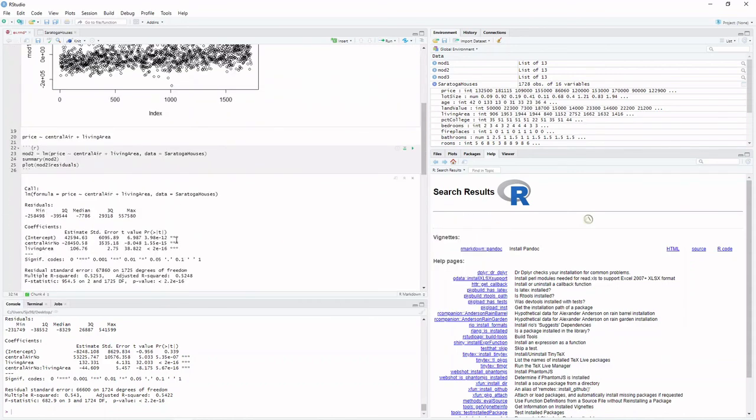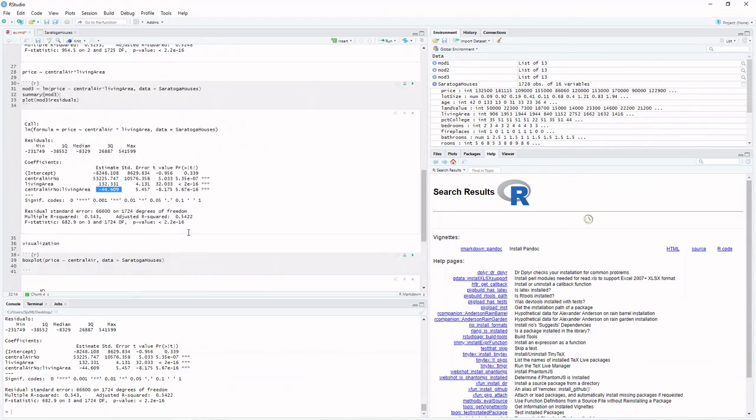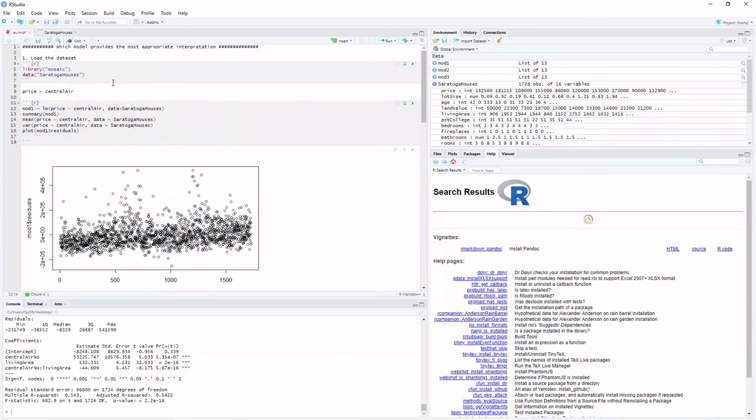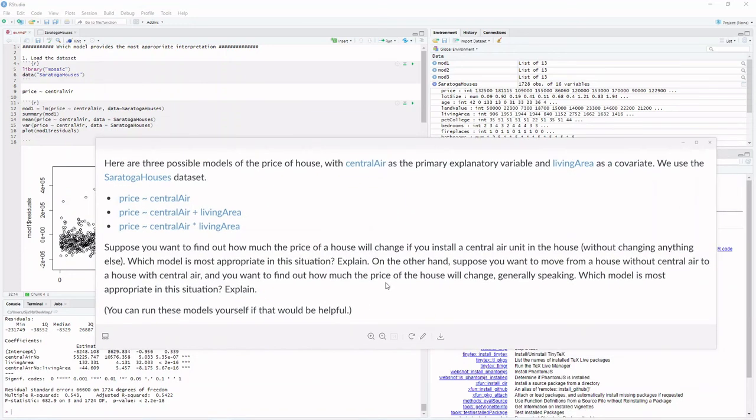Okay, so I think this helps you understand better how to use a model, how to use different model specifications, analyze each model and compare them, and provide an answer under a certain context.